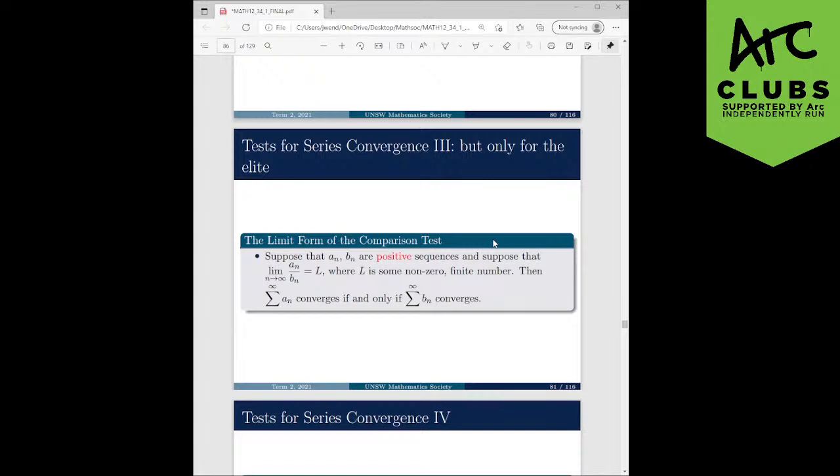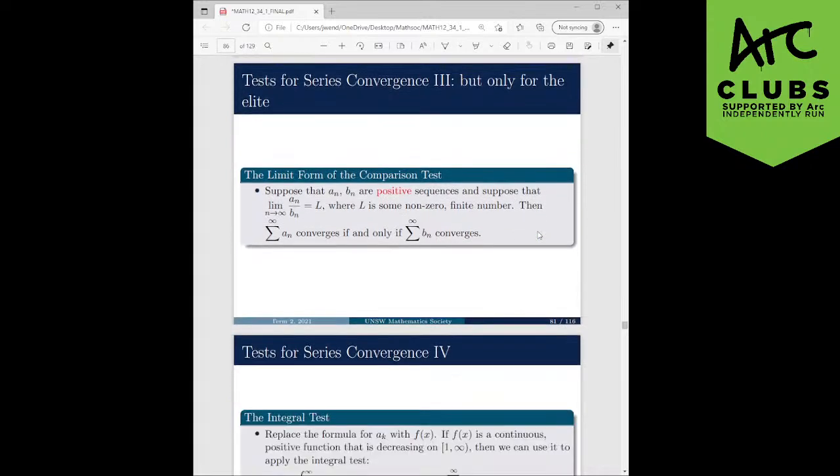If you've forgotten what the if and only if is, it just means it works both ways. So if you prove the infinite series of an converges, then you'll know the infinite series of bn converges, and vice versa. If and only if is pretty powerful. It's a very neat test just because there's no inequalities involved. You just have to find that mysterious limit, an over bn, that forces the L to happen. And if one of those is a really nice convergence, for an or bn, then the other one converges. So that's the limit form of the comparison test, but it's only for 1241.